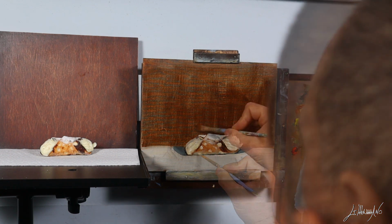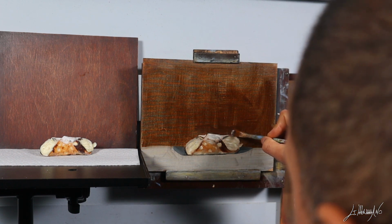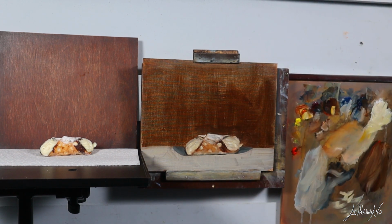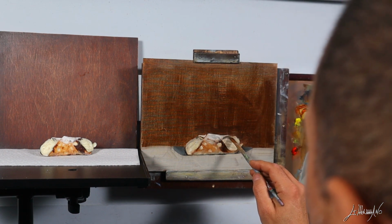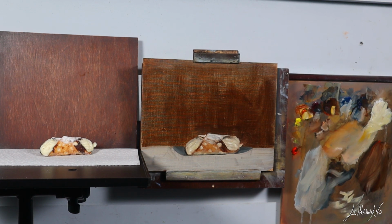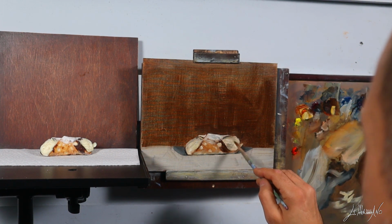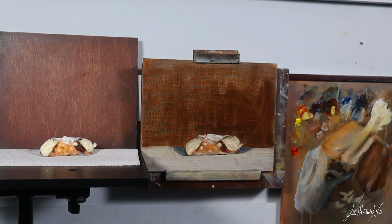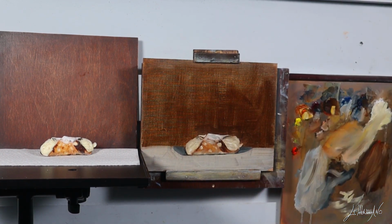Now I start doing some little details. Every brush stroke, I squint my eyes and try to see. I see the tone and the color better. You can see already the cannolo is getting pretty good. And you can see from my palette that I didn't change my mixing much. I keep it simple. Keeping it simple sometimes is better.